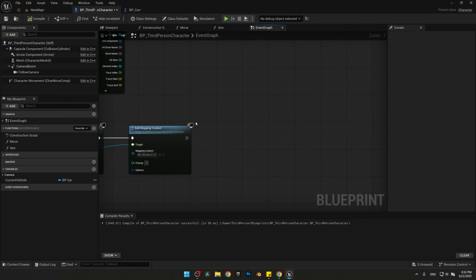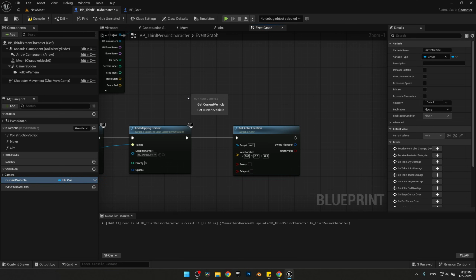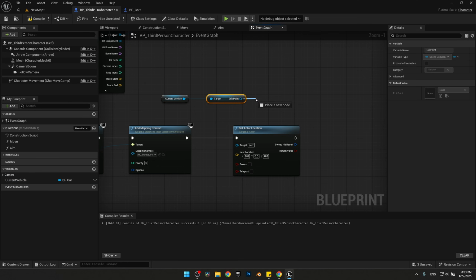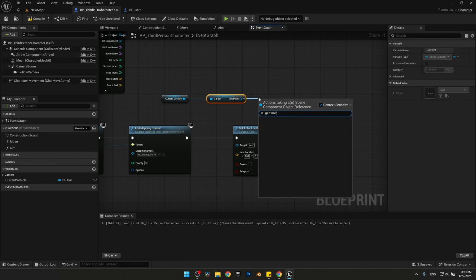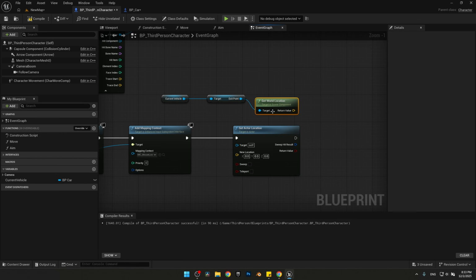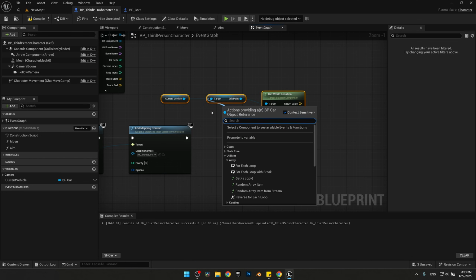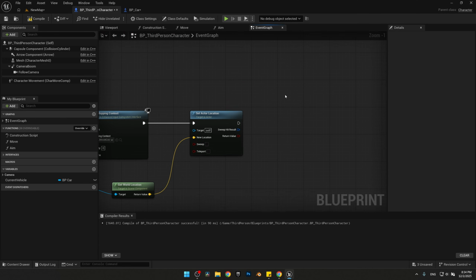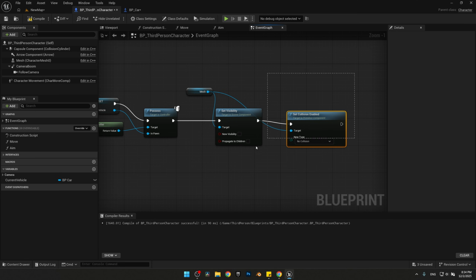After the character is possessed, we want to set the actor location to the exit point of the vehicle. Drag the current vehicle to the graph and let's grab the exit point location from it. We should also make the character visible and enable the collisions.